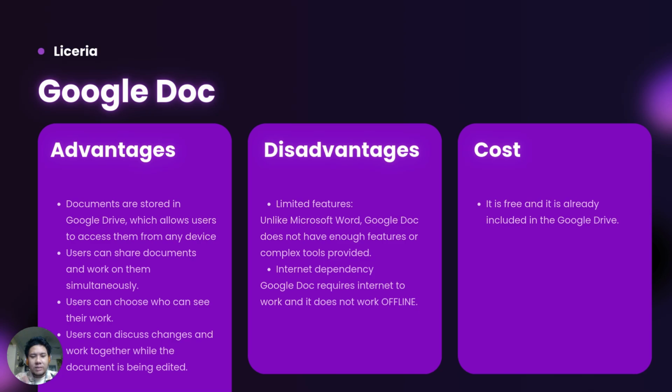Even though it looks perfect as it is, it has limited features. Unlike Microsoft Word, Google Docs does not have enough features or complex tools provided. Also, since Google Docs is stored on the cloud and is web based, it has internet dependency. It requires internet to open its files. So without internet, you cannot access Google Docs offline.